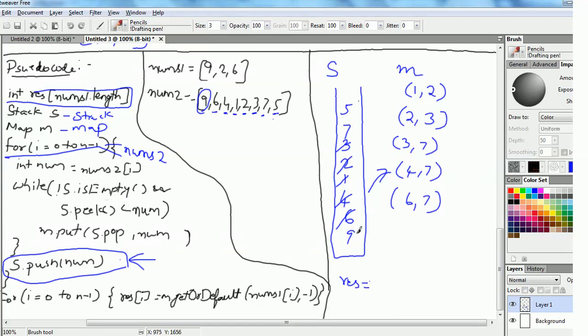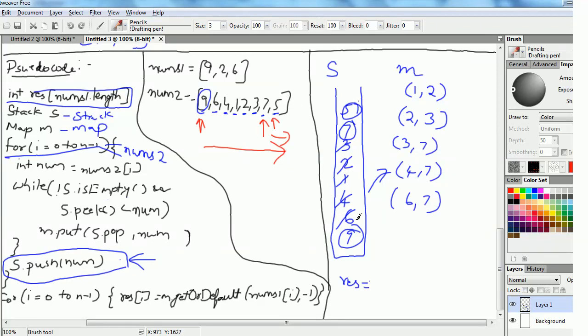we don't have values for 9, 5 and 7, right? And that is because 9 is occurring here, and do we have any element that is greater than 9 to the right of it? No, right? So that is why we did not add 9 to this map using this algorithm. Same thing goes with 7. 7 occurs here, and we don't have any element greater than 7 to its right, so we don't have a solution for 7. And of course 5 occurs here, and it's the last element, so it will not have any elements to the right of it.